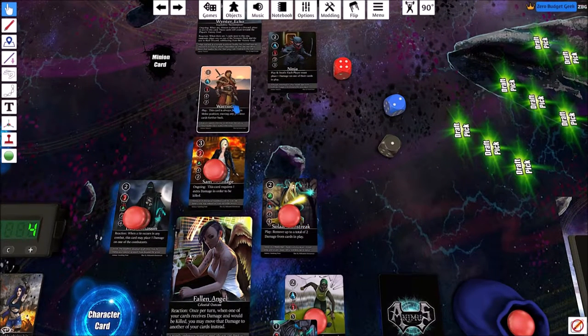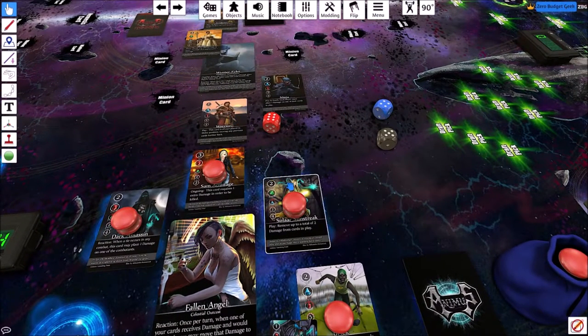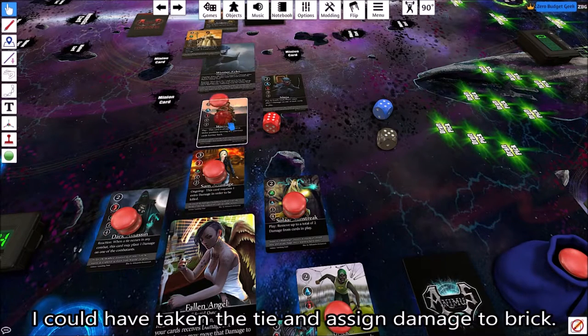Do we want to attack the warrior? Yeah, we got to get that warrior. Alright, so I'll attack, a flank attack. So I have advantage and a numbers advantage, so I should win that. However, with an 8 versus a 4, 5, 6, 7, 8, 9, I could take a tie here. If I take the tie, I do 2 damage to the warrior, but then I lose Solar. No. We'll just take the higher number. So we'll just do the 1 damage and keep my card alive.